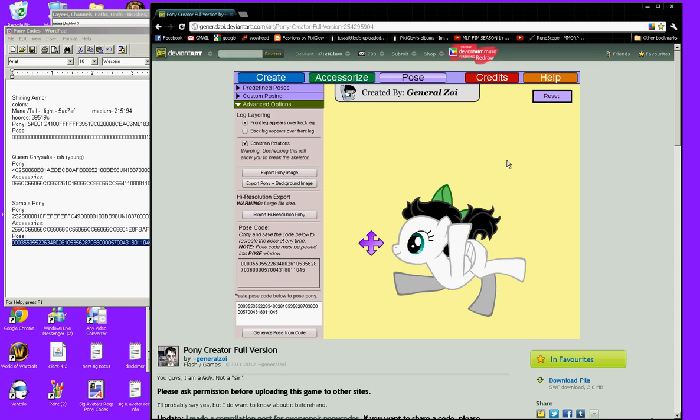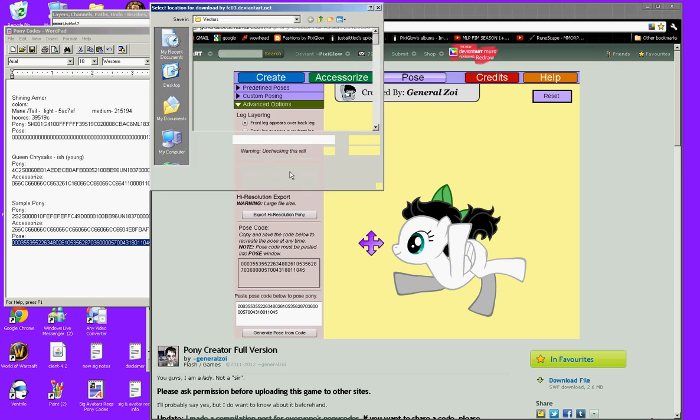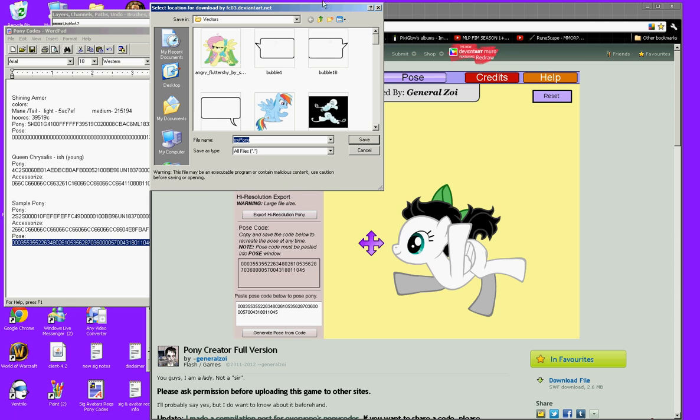Okay, so now what we're going to do is we're going to show you, we're just going to export the pony image. This is basically, we're just going to save it.